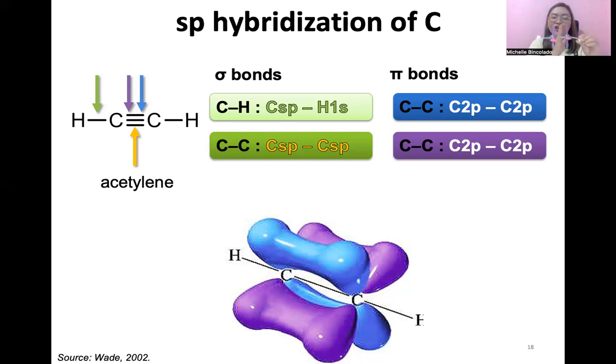So, ayan, di ba? So, perpendicular actually, guys, yung dalawang p orbitals, yung dalawang pi bonds natin rather. Iba nga lang yung colors ko dito, pink tsaka purple dito, sa slide kasi natin blue tsaka purple. So, guys, here we have two pi bonds for acetylene. Okay. Stop share muna tayo para mas makita ninyo. So, ayan na. So, this is acetylene. Side by side, guys, natin sa ethylene. Ayan, sp2. Ang sp2, guys, natin kanina, trigonal planar, 120 degrees, or recall lang.